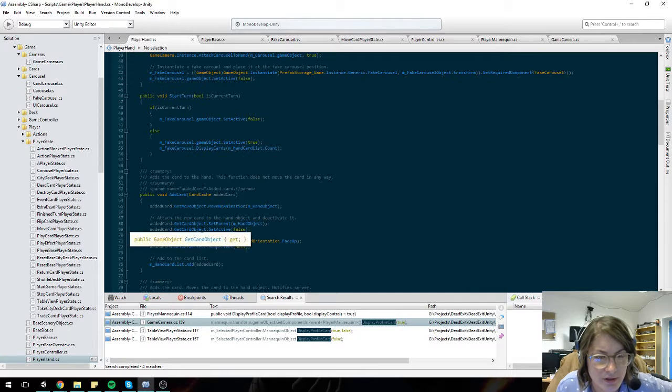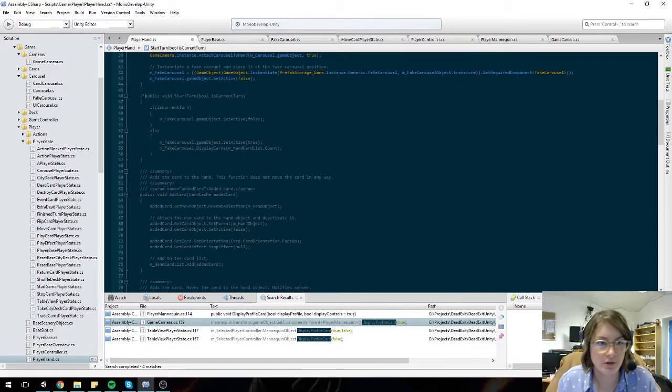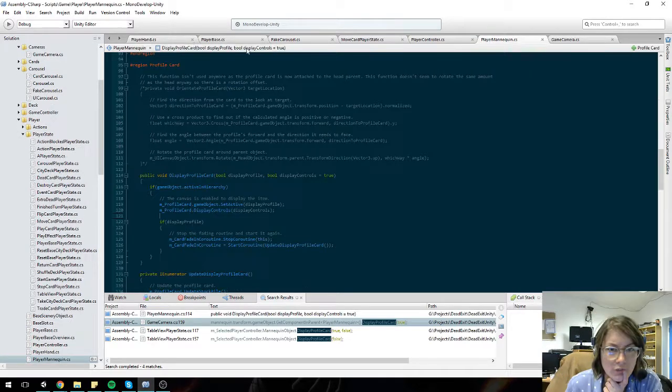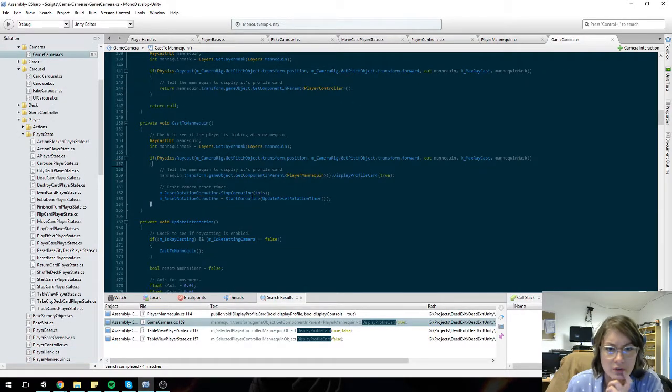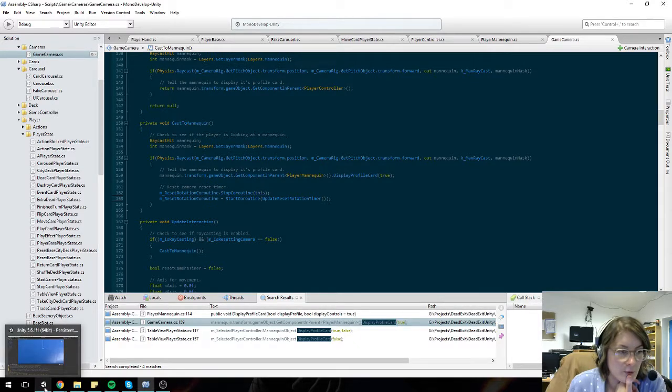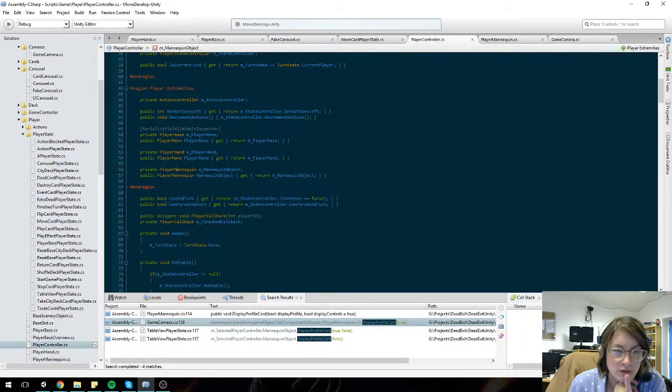So in that case, let's get rid of that. Okay, how do I turn on this mannequin? Get component parent. We probably actually want to get the player controller. Let's say that instead.